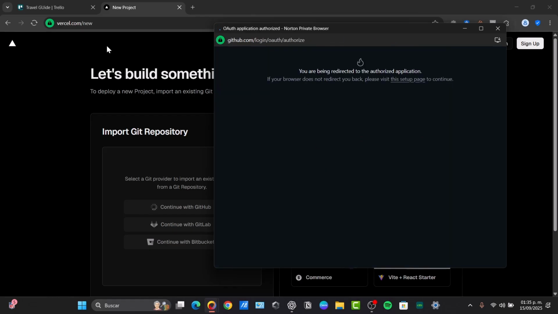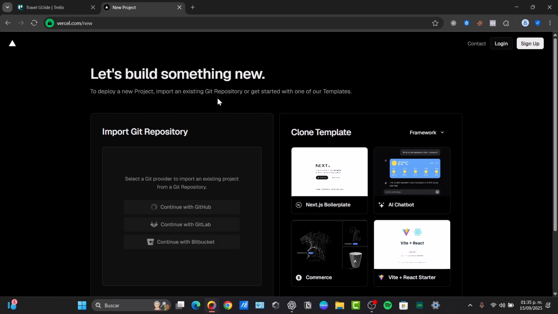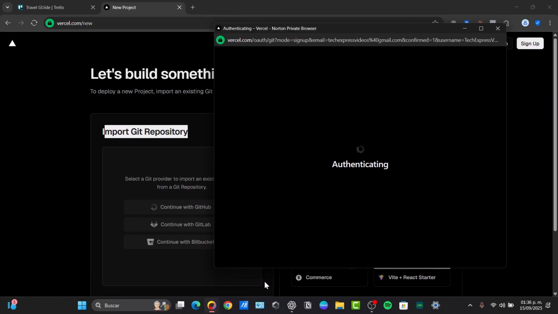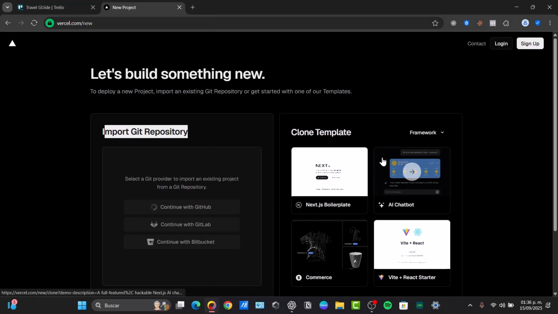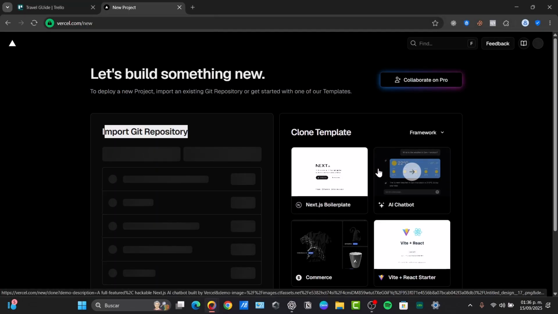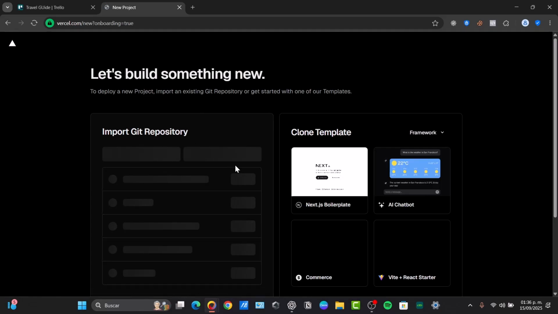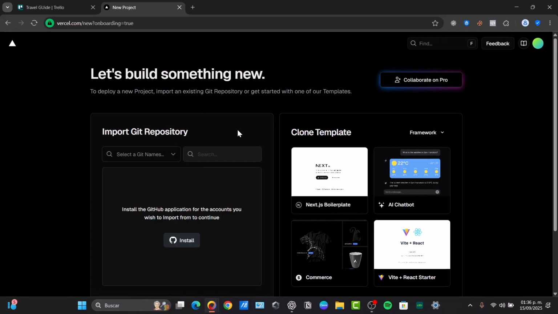So what I'm going to be doing here is to focus just on Vercel, and down here, instead of choosing a clone template, what you want to do is to choose the option that says import Git repository. This is how we can locate that element, and what I need to do is hit the option that says connect with GitHub. This will send me to the authentication process. Once this has been correctly authenticated, I will have an actual account here on Vercel.com, and I will have GitHub already connected.